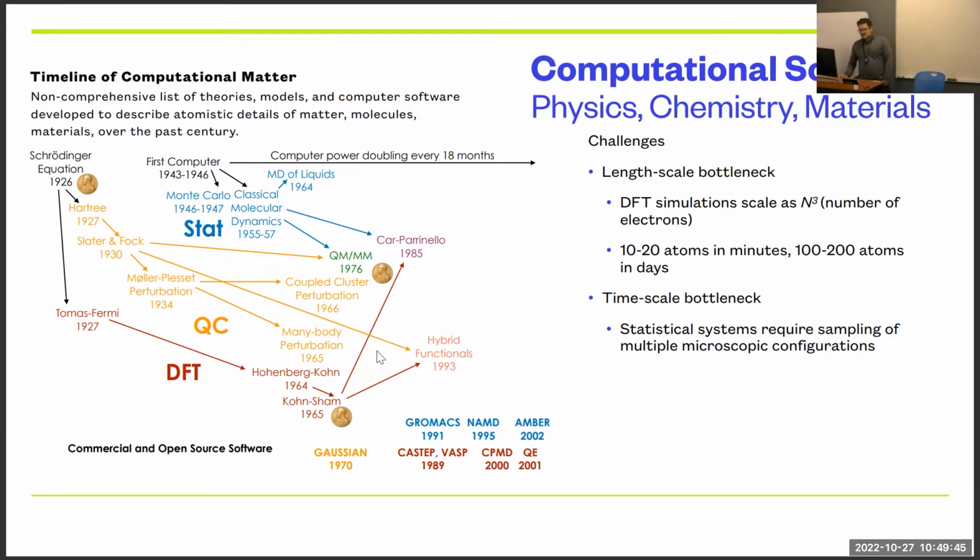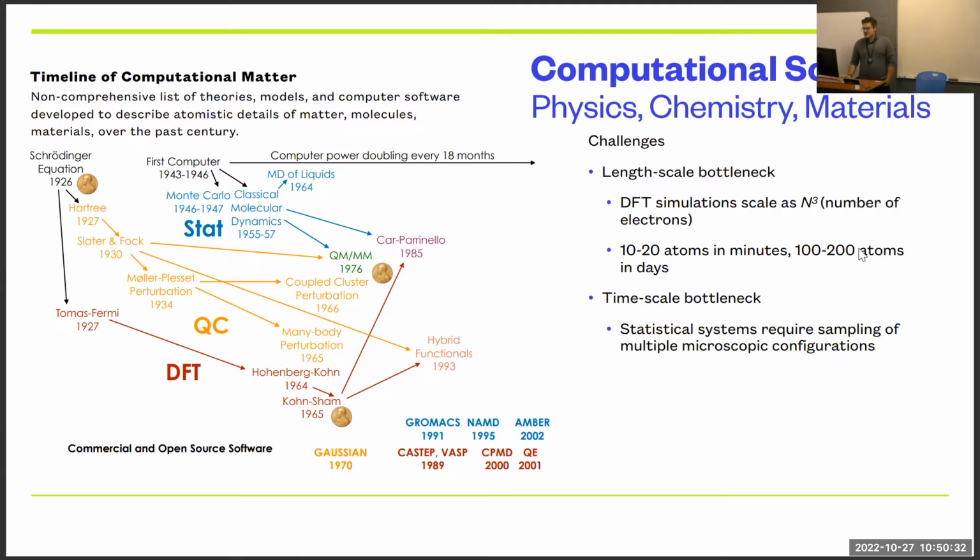The issue is that if we focus on studying matter with the electrons in it, so if we want to do quantum mechanics, then our simulation scales as the number of electrons to the cube power in the best case scenario, if we are not doing fancy quantum chemistry methods or other things. And so you can see that this becomes easily intractable, and usually we can only study systems with a few tens of atoms, maybe 100 or 200 electrons, in a matter of hours or minutes, but then we can do 100 or 200 atoms in a matter of days. So here we are already far from what we would like for high throughput simulations.